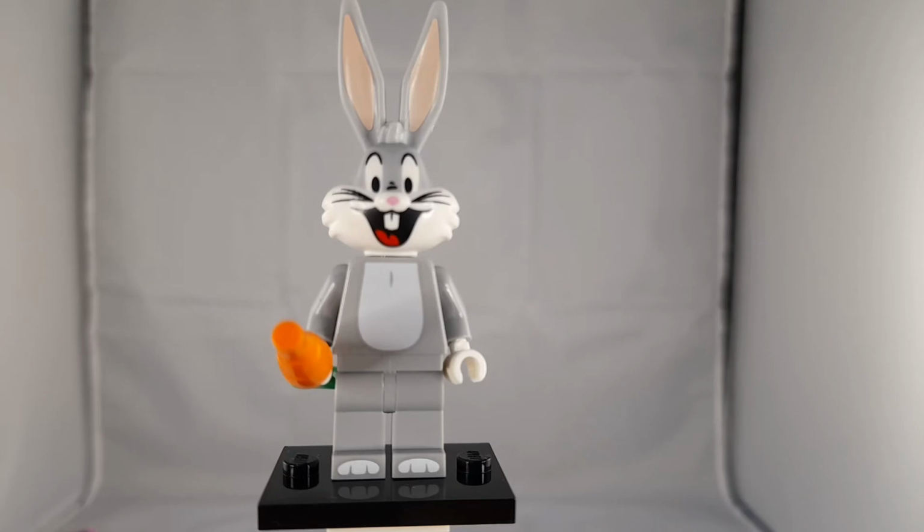But this is based off the Looney Tunes, and a lot of the character designs are just generally kind of bland on the character models themselves in the show. So I don't know what you're expecting Lego to do.